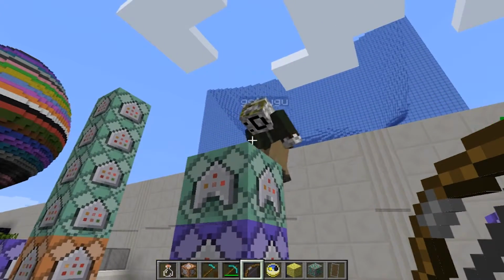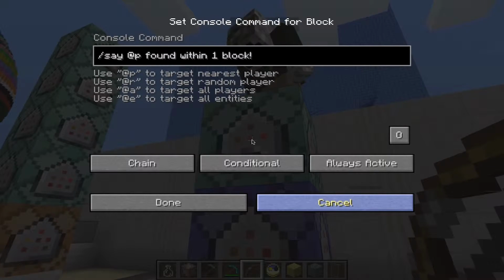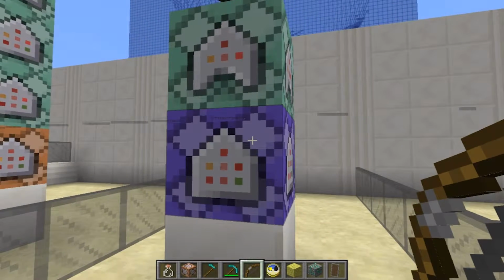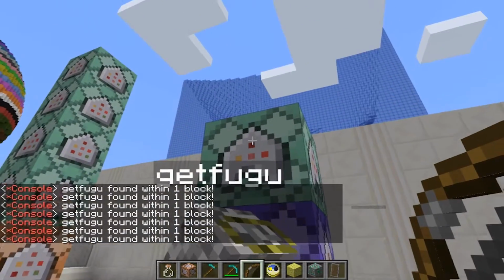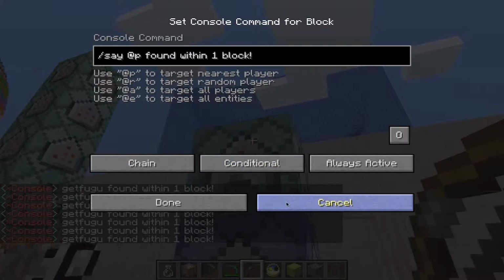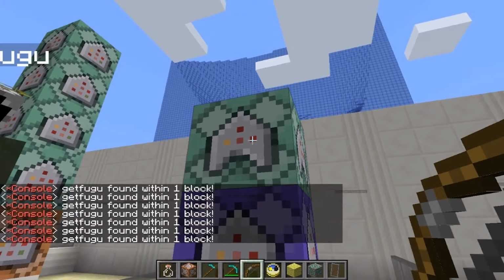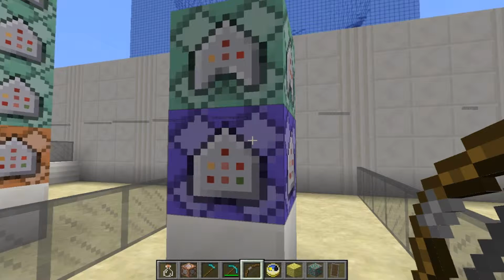So it says, I'm conditional, so I'm only going to run if the command block below me works. Right now there isn't a player within a radius of 1 of the command block below it, but now there is. And so then it says get Fugu found within 1 block. But if you put it as unconditional, it wouldn't matter. It would just do that, constantly spamming it. Yes. I see. Gotcha.